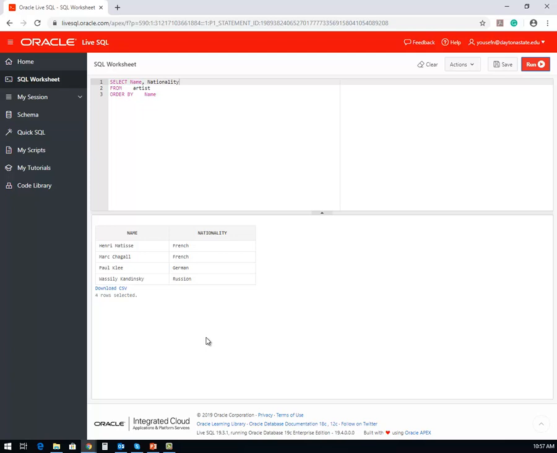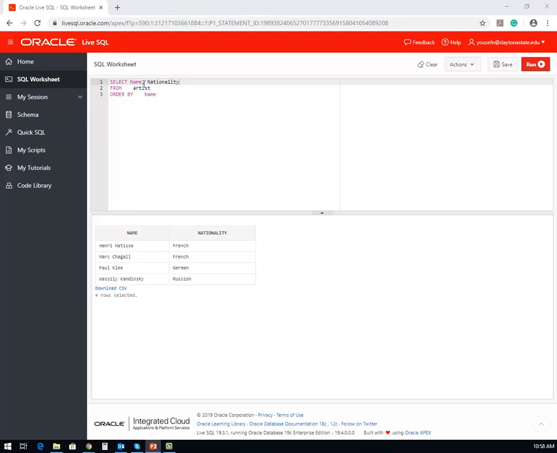So this is a type of manipulation. The select statement here has been used to manipulate the data and display part of it, not all of it. So you can display any part of the database that you have. I don't have to be restricted by the order of the columns in the table itself.